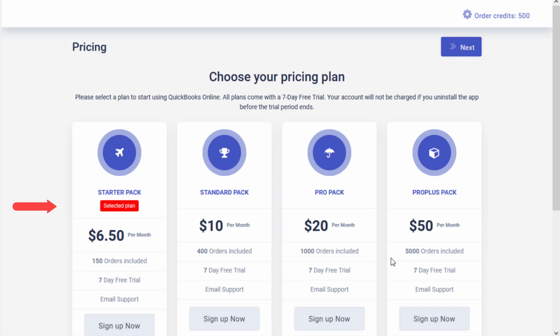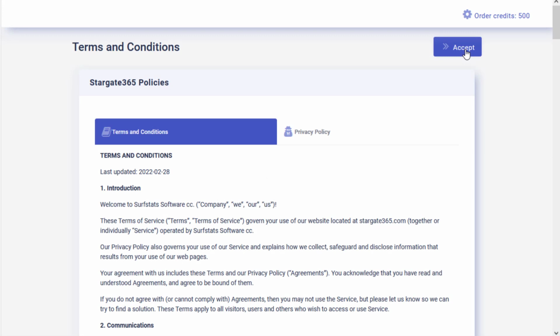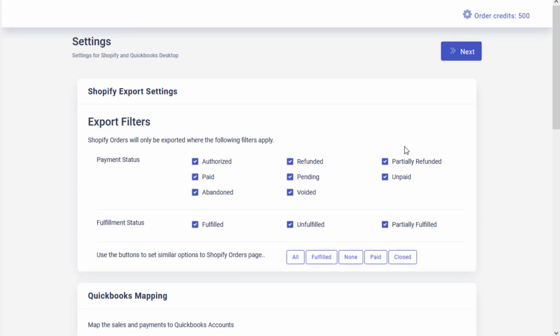The starter panel will now show as the current plan. Click on Next page and the terms and conditions will be displayed. Read through and click on Accept when done. You now have to tell AutomatoR which accounts to use. Select the appropriate accounts from the drop-downs.